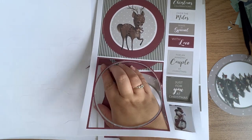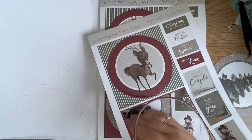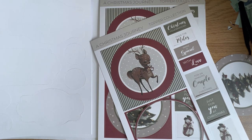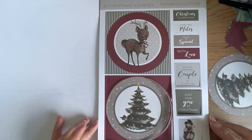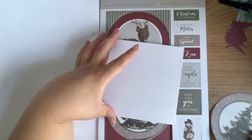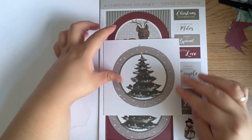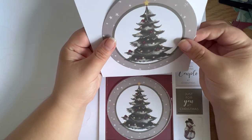That's those. I'm not sure if I'm going to use them or not, but I've popped them out so that I've got them if I want them. I'm going to move those to that side. And then I know I definitely want to make a 6x6 card, because I haven't made a 6x6 card in a while. And that topper's going to fit beautifully. Look at the size of that topper. Any smaller card blank and that would just look far too big.